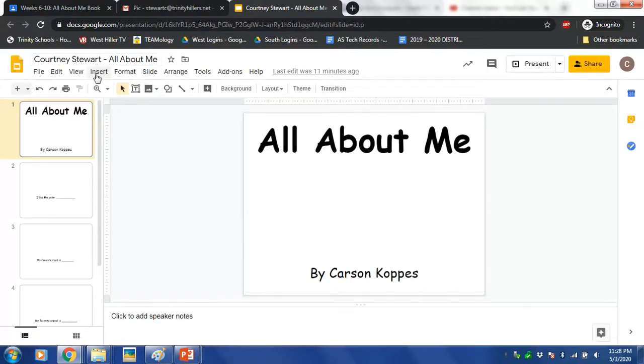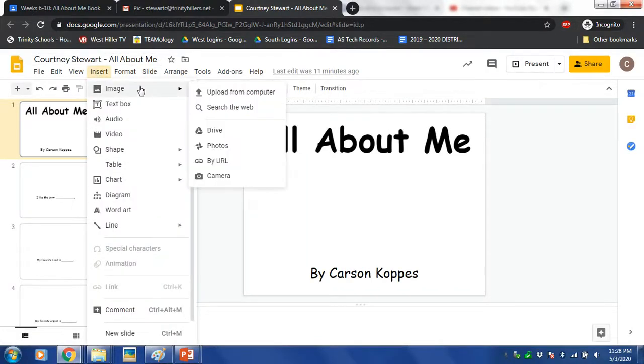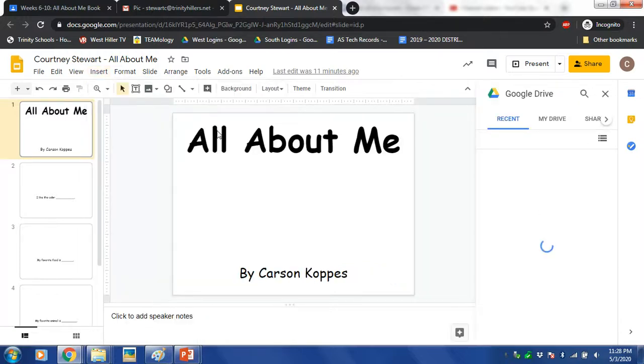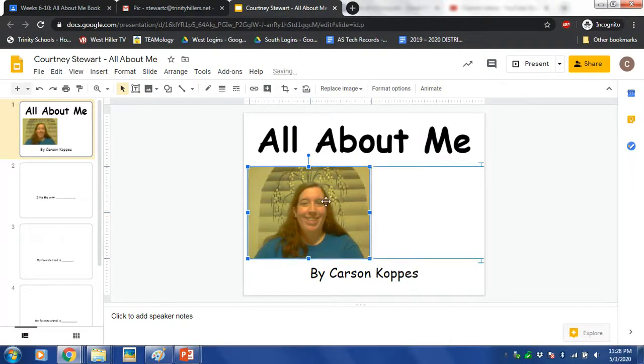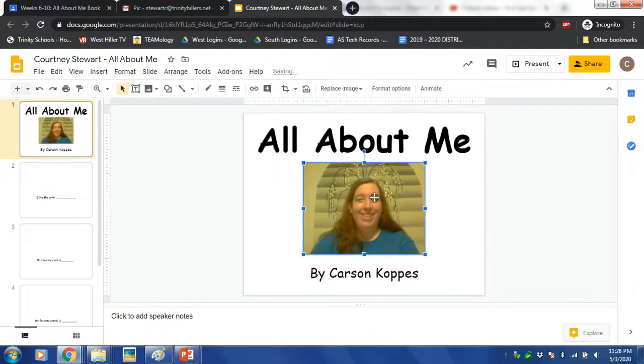And we'll go back to Insert, Image, Drive. And now I can see that the picture I just saved to my drive from my email is there. I'm going to click on it. I did a double click. You could also just do a click and insert and move it to the center. Your project is now done for this week. We will continue the other slides in upcoming weeks.